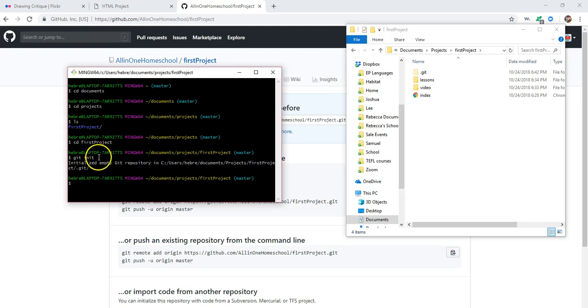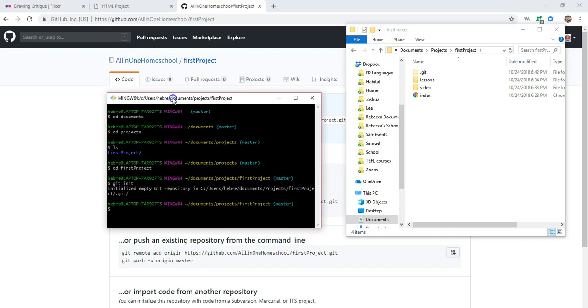Okay, so to get it online, we're going to follow these directions on this page where it says, or push an existing repository from the command line. Whenever you want to get your stuff online, you're going to push it. You're going to push it online. Let's just shove all that stuff into the box, okay? Whenever you change the code, you want to push that code. That's how you're going to get it into the repository.